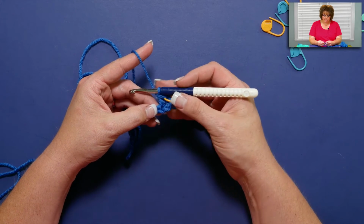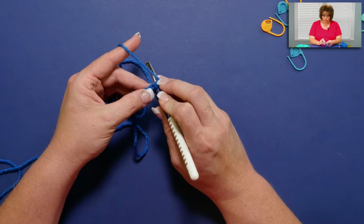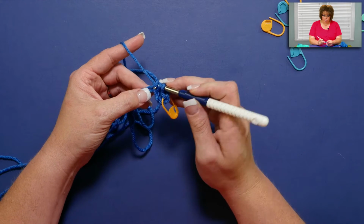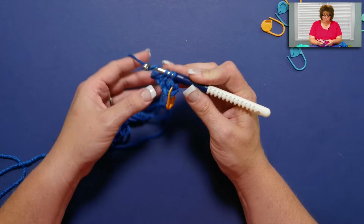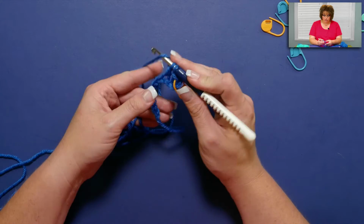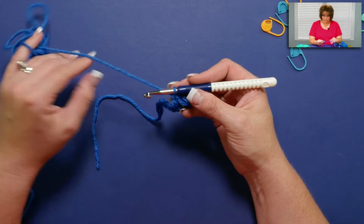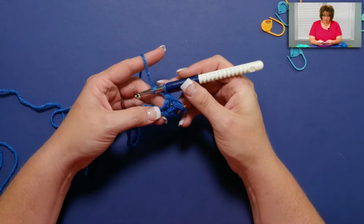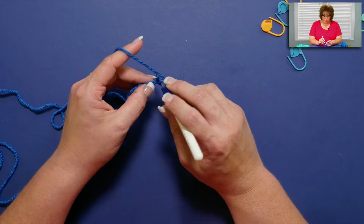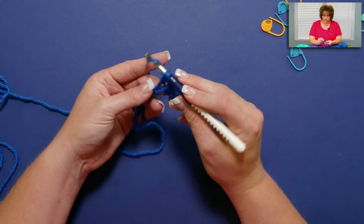That's right here. So I yarn over my hook, I go into the chain, yarn over my hook, pull up a loop, and I have 3 loops on my hook. Yarn over, draw through 2, yarn over, draw through 2. So we're going to do this all the way across our foundation chain. I like to start kind of singing a mantra to myself where I yarn over, go into the chain, yarn over, pull up a loop, yarn over, draw through 2, yarn over, draw through 2.